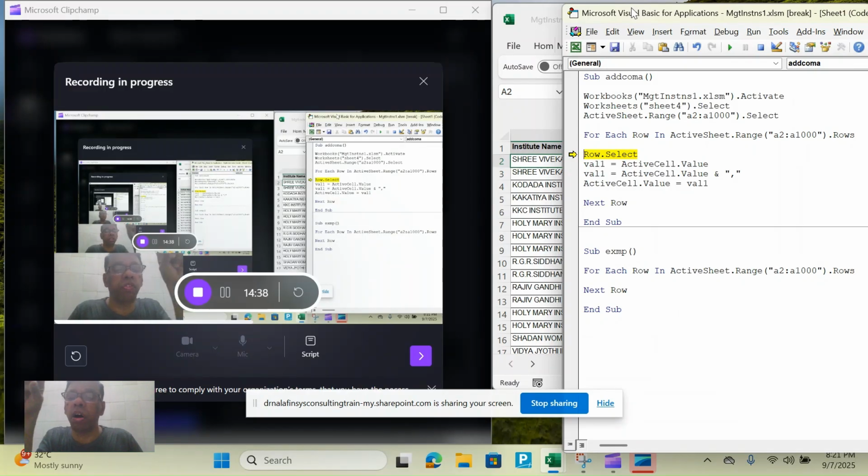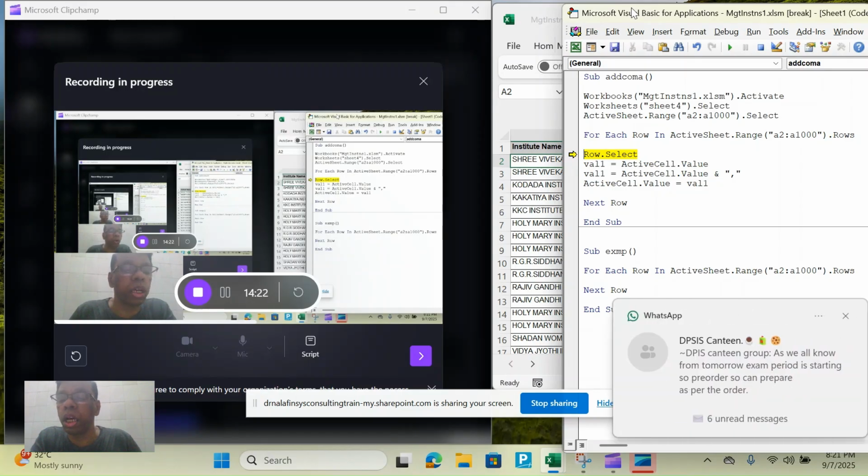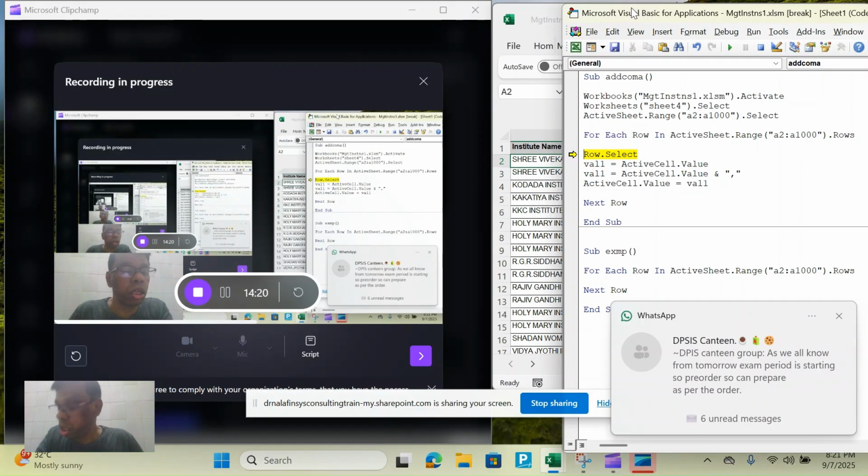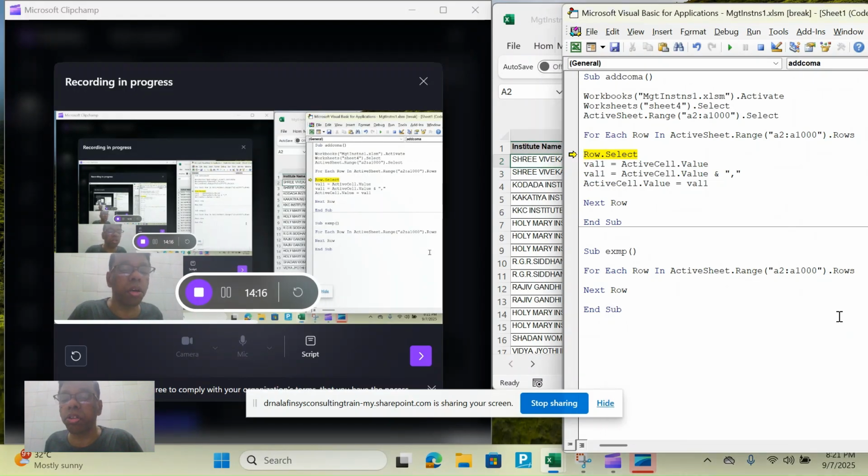In fact, this for each row and next row is called a kind of looping technique in programming parlance. So as long as the selected cell falls from A2 to A1000, this set of activities is being carried out.